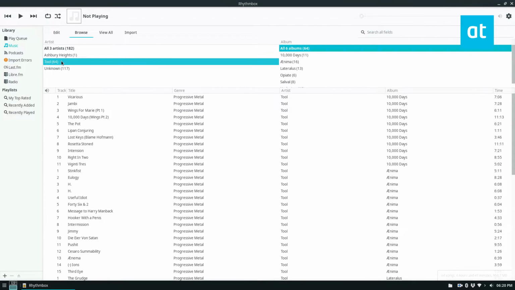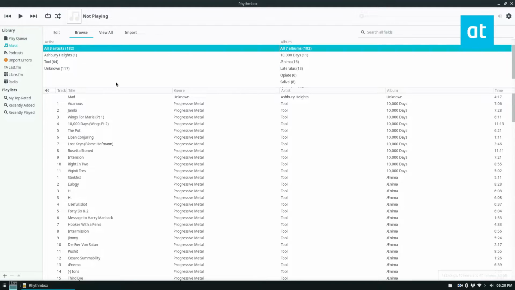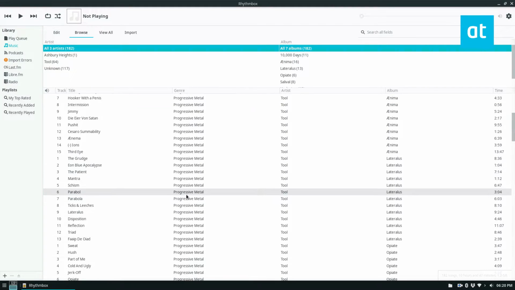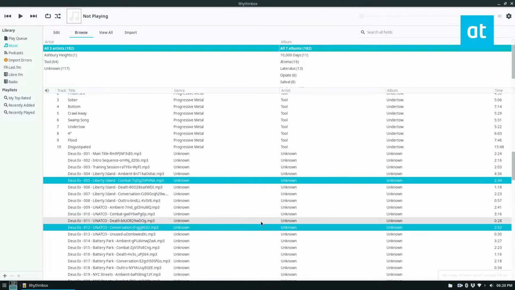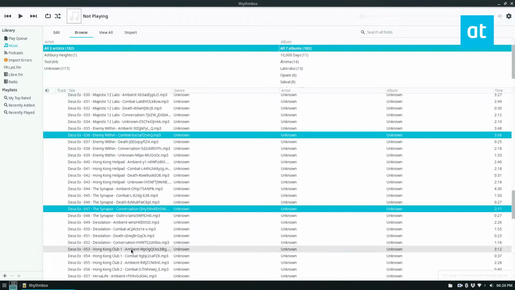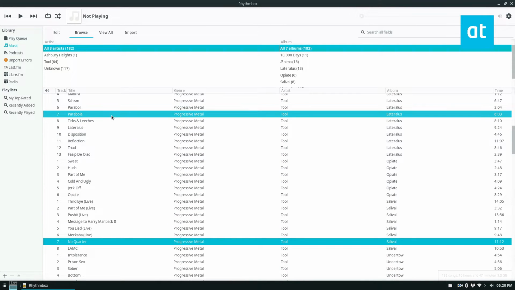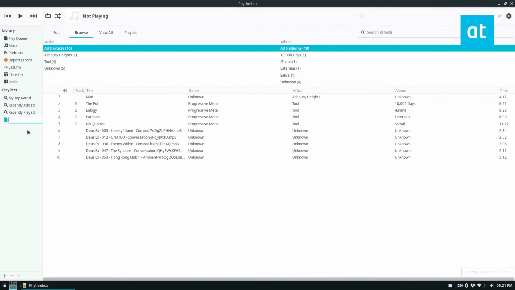So if I want to make a playlist, what I can do is go to all artists, and that will allow me to see all the different artists I want, and I can hold down the control button and just go ahead and select the songs that I want to add to the playlist. And once I've selected all of my favorite songs, I can right click, add to new playlist. Now it's going to immediately bring me over to the sidebar here.